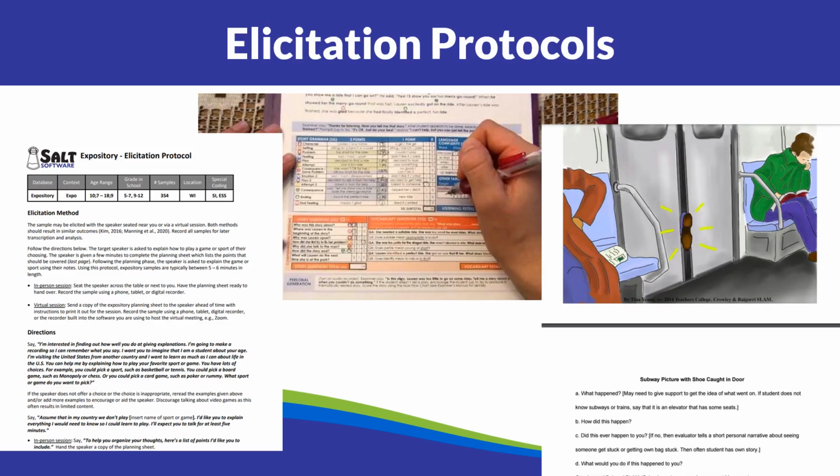To increase consistency and promote optimal levels of language output, several research groups have developed elicitation protocols. I have a few of them on the screen here. On the left, we see the SALT expository protocol. One thing you'll notice with this protocol is that it has a script so that every student is getting the same type of instructions. On the right, we have our SLAM cards, which a lot of you have seen.